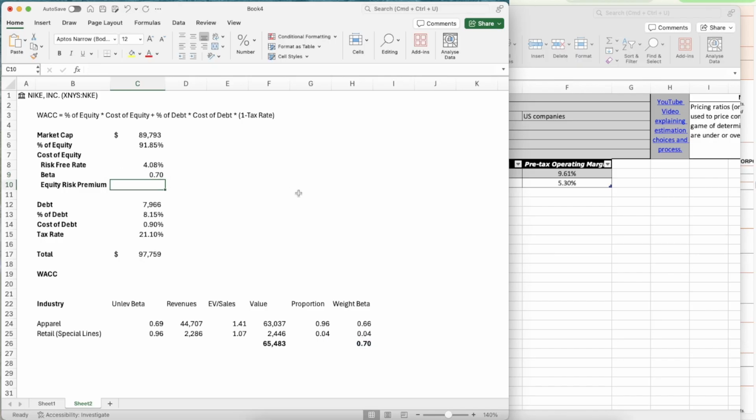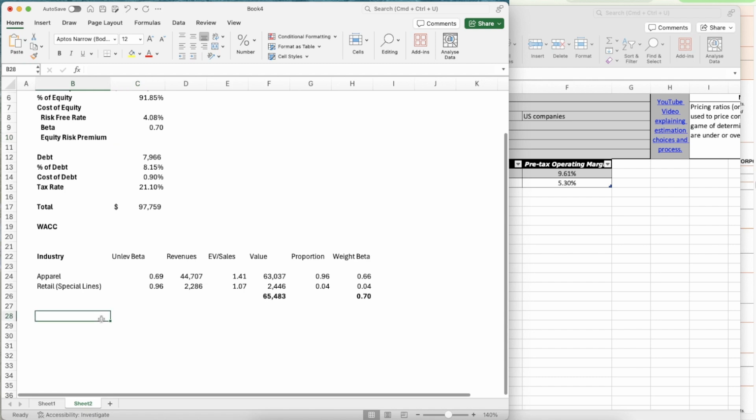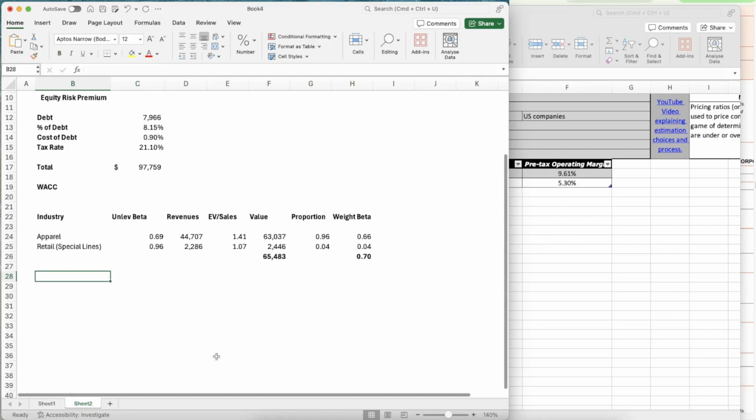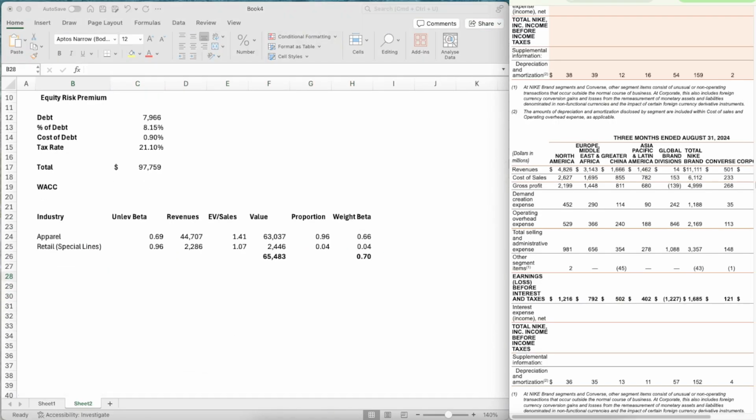In my previous videos, I built out a nice sheet for the cost of equity, but just for time saving here, we'll speed through it. But yeah, in the future, if you want me to go and do it how I was doing previously, I can do. Just let me know. Now, we want to know what the equity risk premium is. We need to break Nike down by where it generates its revenues.